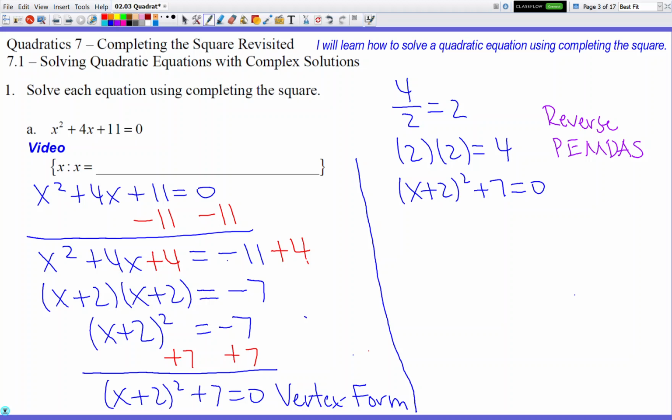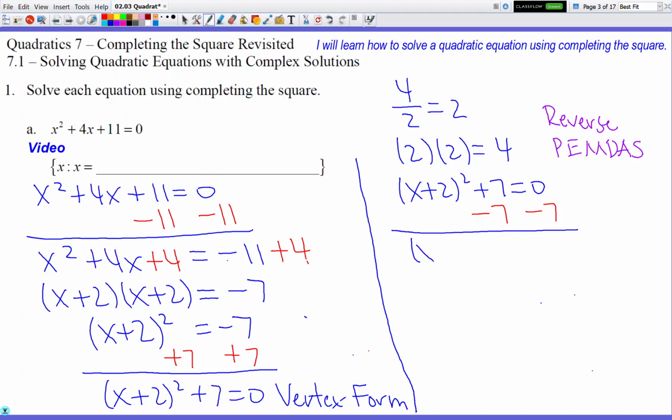So how do we get rid of this 7? Well, how do we send it to the other side? We're going to subtract 7. And here's where kids tell me, oh my goodness, we had that earlier on that left side, but you made us continue all the way till we got vertex form. We had that. We didn't need to go all the way to vertex form. We could have stopped right there.